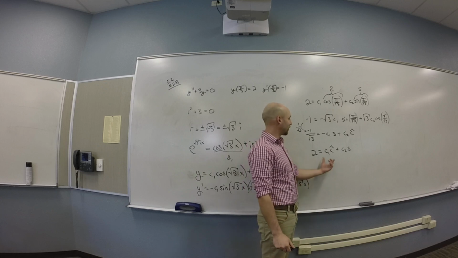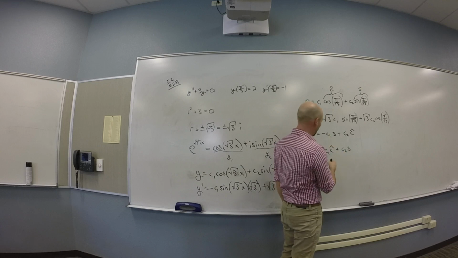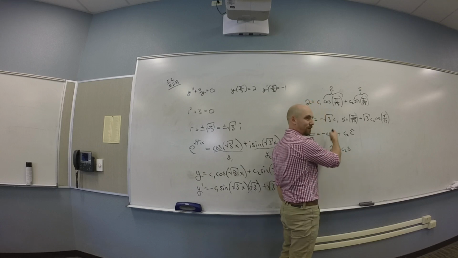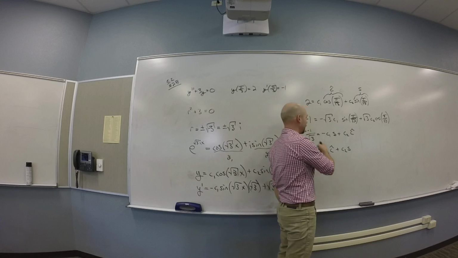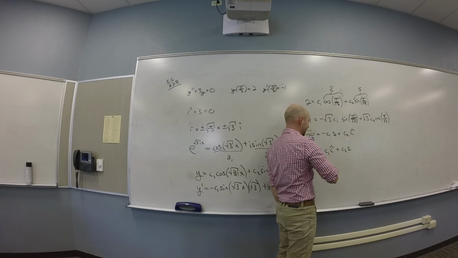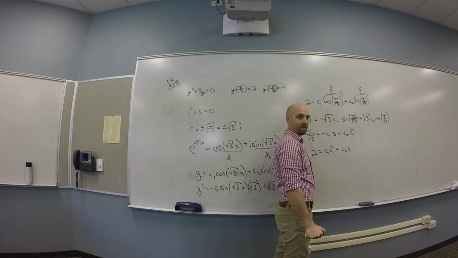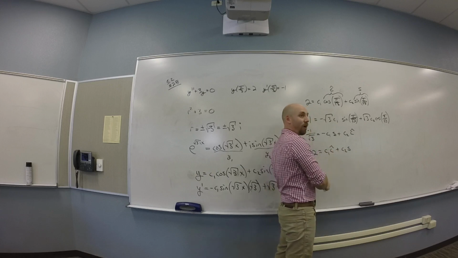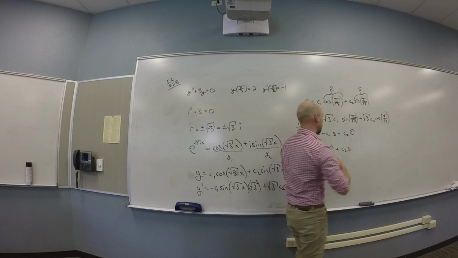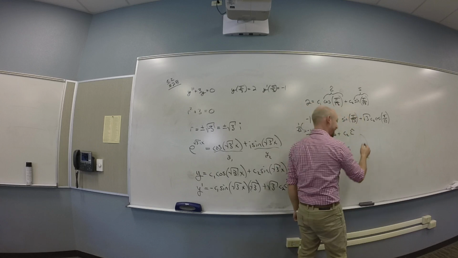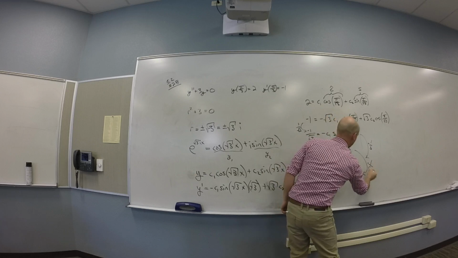Another thing you could do is you could just be like, okay, so to get the C1s to cancel, they need to have the same coefficient. You see that? So you could divide this whole equation through by S and divide this whole equation through by C. Oh, sorry, by C hat. That would get you a C1 and a C1 with opposite signs, and then you could just add them up. Guys cool with that? So, no, we're not cool with that. Multiply by 1 over S, and multiply this one by 1 over C hat.